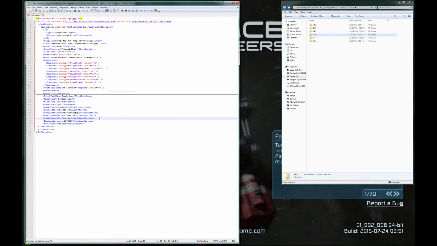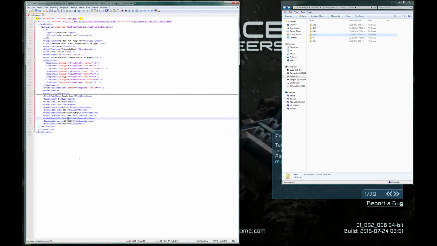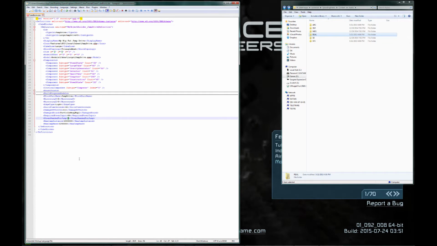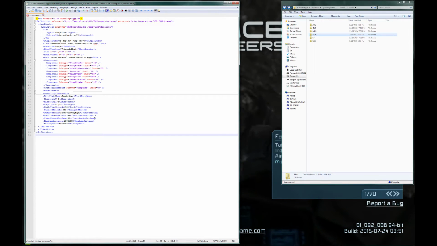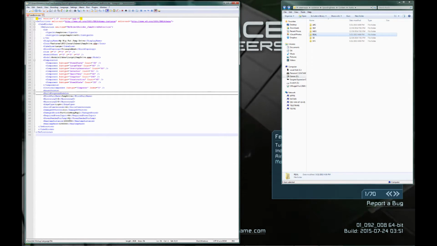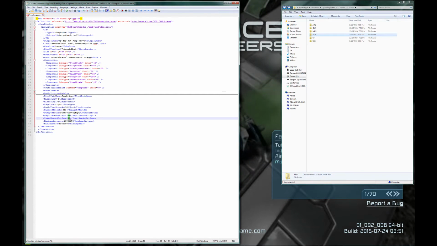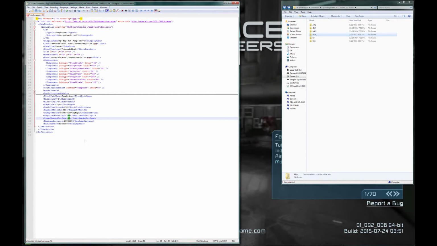Power needed for jump. Well, this is a large, long distance jump drive, so let's say we actually need to have the full power. So that may not be right, but we'll see.